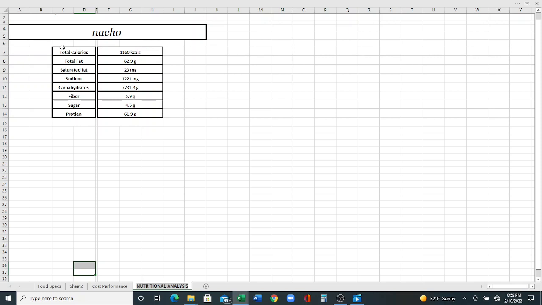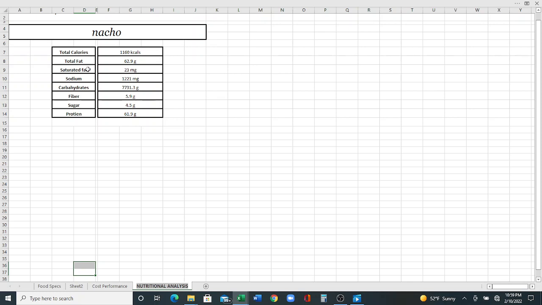This is your basic nutrients that you see on the back of any box. People are worried. Basically, you want to know your protein, you want to know your carbohydrates, you want to know your fat, you want to know your salt. Some people like to know their saturated fat. Oh, calories are important too.